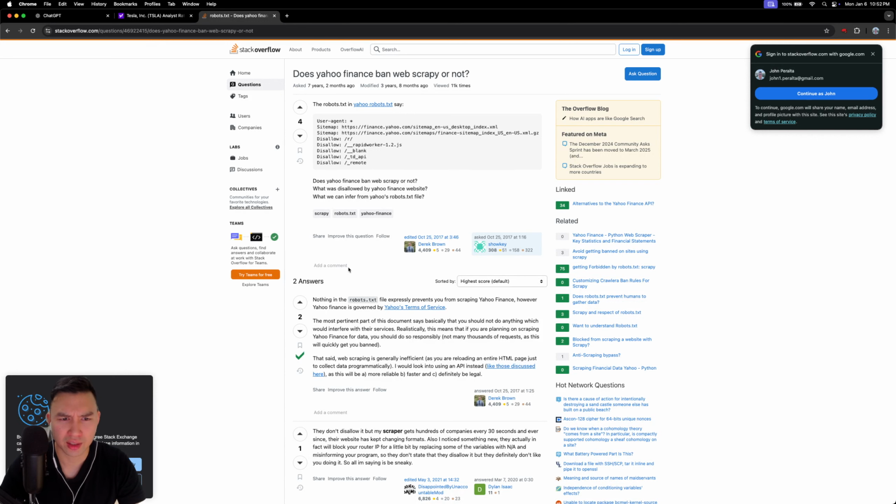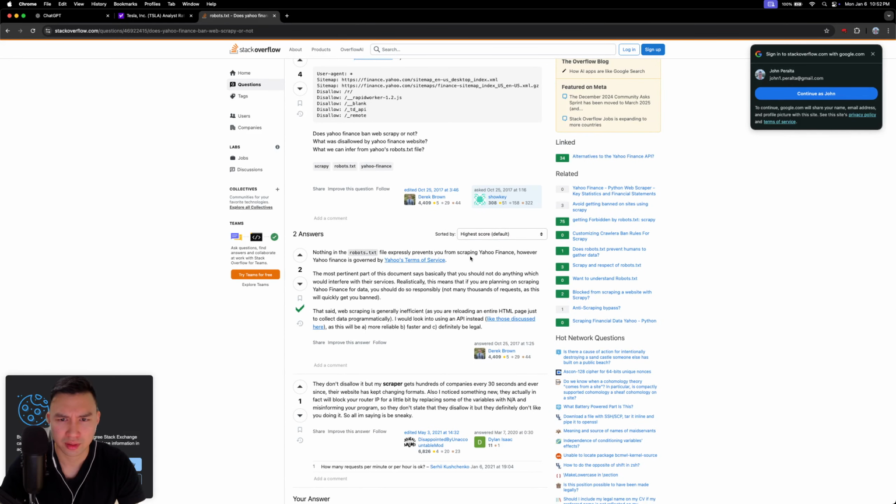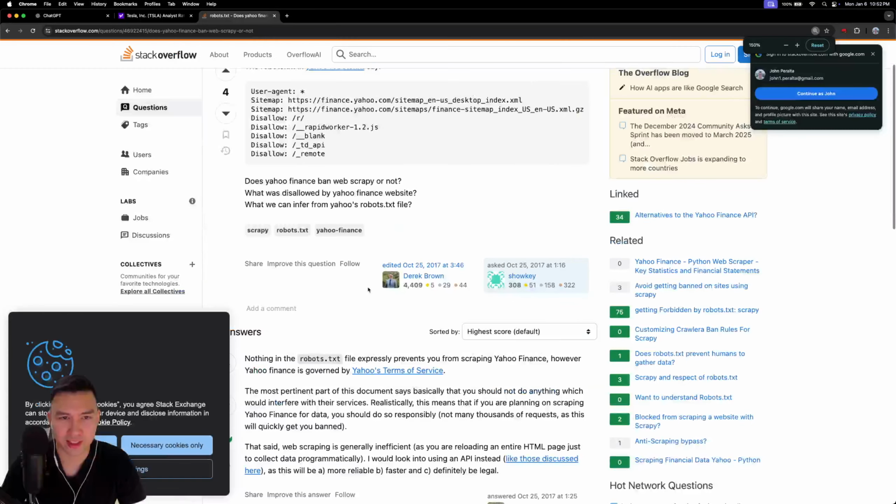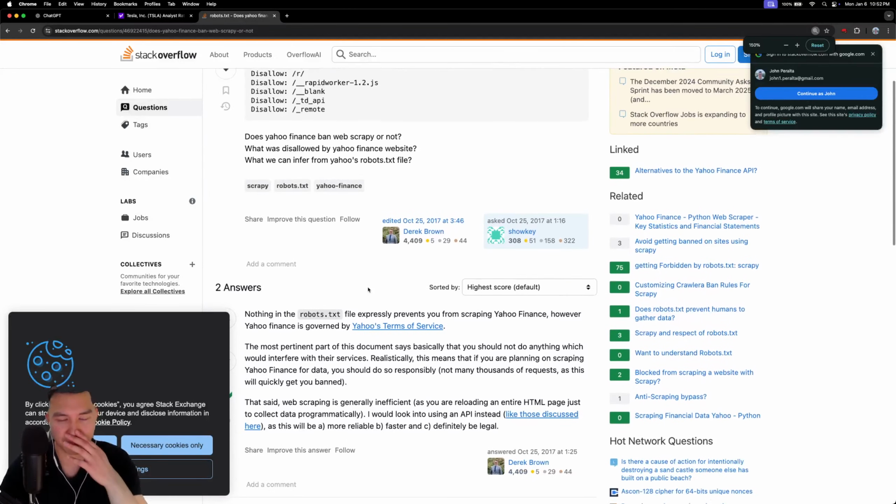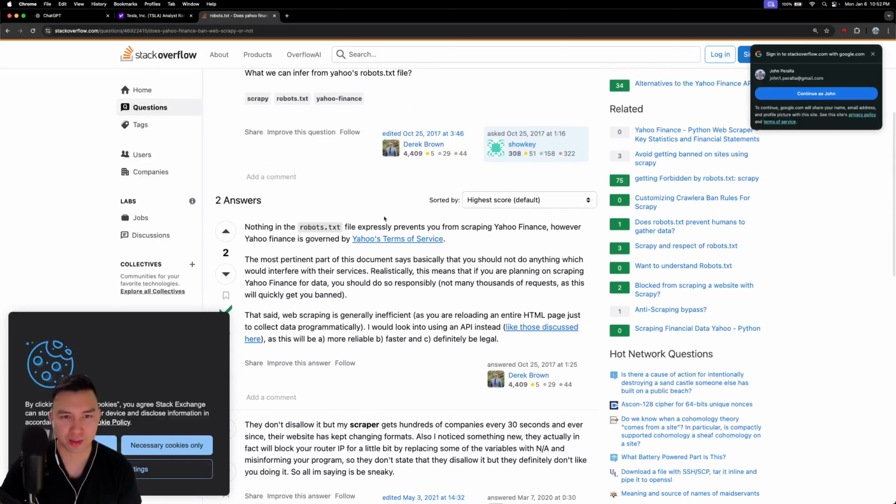I tried to do my due diligence. Nothing in robots.txt expressly prevents you from scraping Yahoo Finance. The most pertinent part of this document says basically that you should not do anything which would interfere with their services. So I'm basically not doing any of that, right?